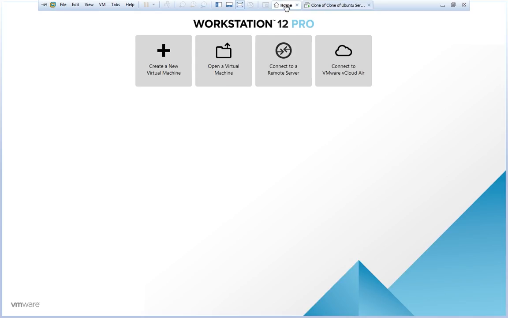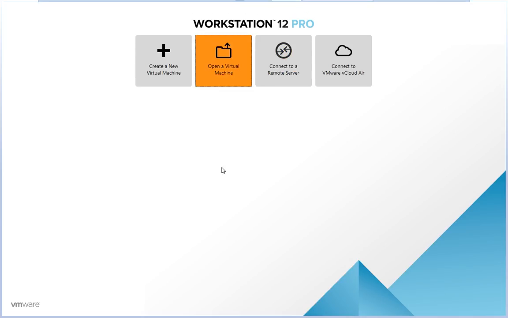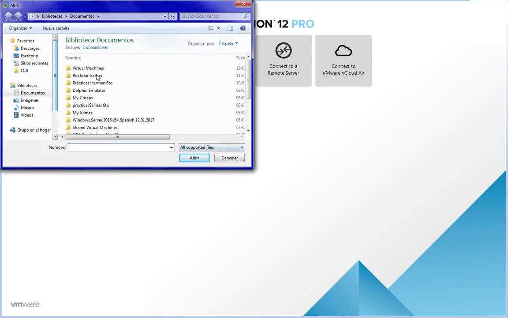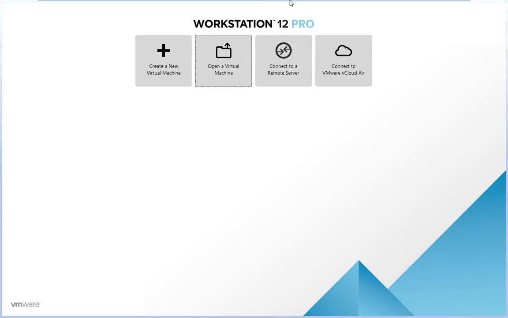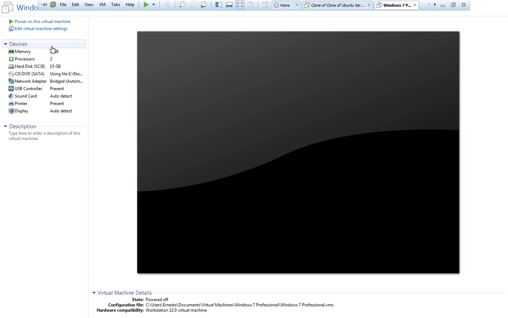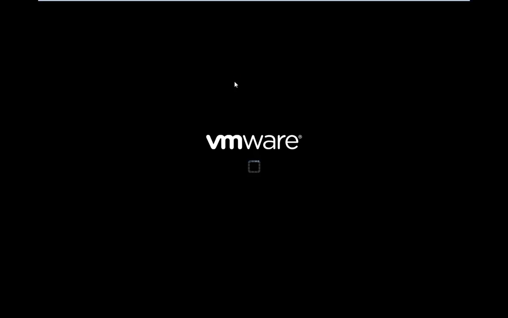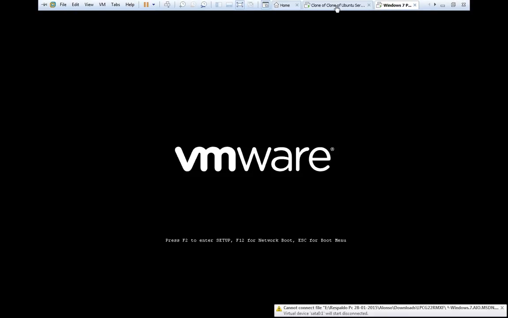And while this is starting, we are going to be opening our client PC that's also a virtual machine. This is a Windows 7 virtual machine that is already installed, and this is going to be a client that will receive an IP address from the DHCP server.